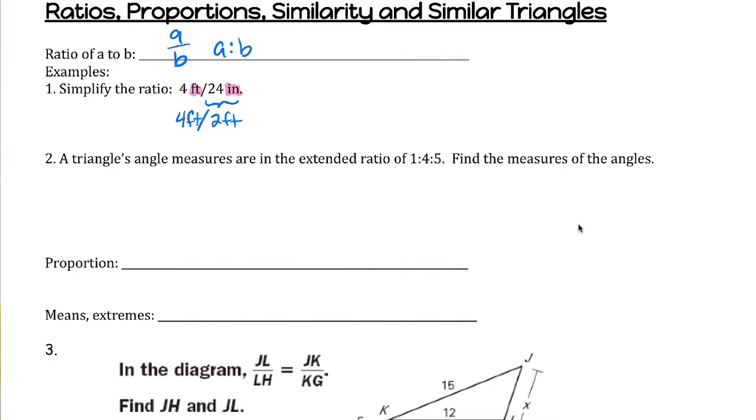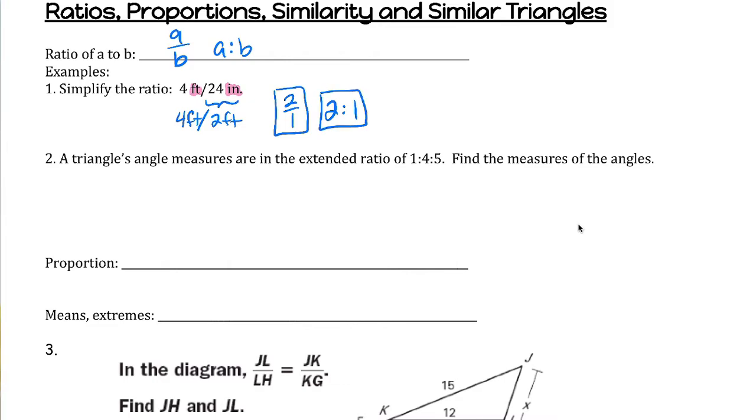So we have 4 feet over 2 feet is our ratio. We can reduce this. 4 over 2 reduces to 2 over 1. Since we want it still to be a ratio, you want to write it as 2 over 1, or you can write it as 2 colon 1. If you just write 2, then it's no longer a ratio, and so you do want to write it just like this.